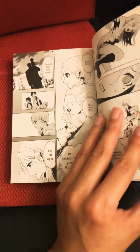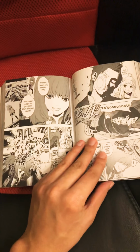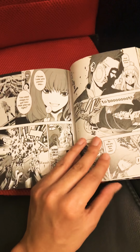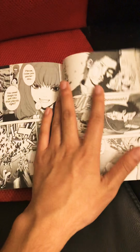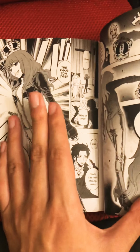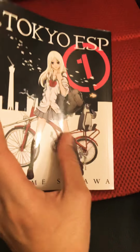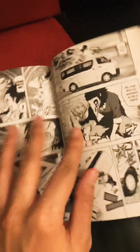But it then puts it to where Azuma and Rinka want to work together and be heroes of justice to stop all crime that happens in the city. And they want to be heroes. And then one night, when Rinka's trying to find out who Crowhead is, which turns out to be Azuma, they then talk and try to find the real culprit who's been stealing things from the museum, and then they ended up meeting this girl right here, who's known as the Phantom Thief Blackfist. And the story takes onward after that.